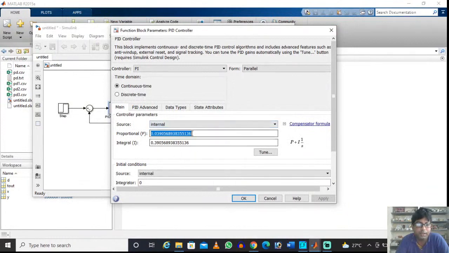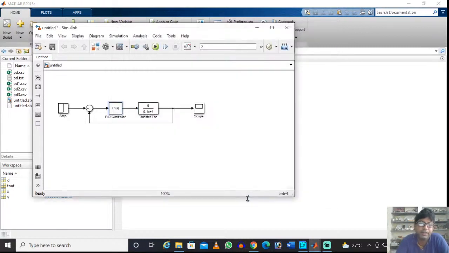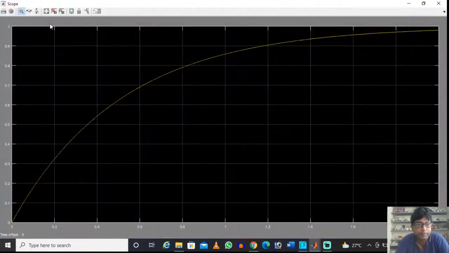You see, I have got the proportional gain and the integral gain. The same thing you feed in your controller, which is in the field. So your job is finished. Your job is finished, and I am telling you, most of the industry will do this job only this way. You see, now my response is very nice, and it is not settling.